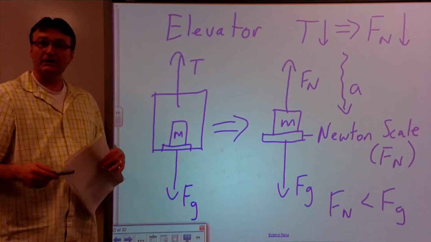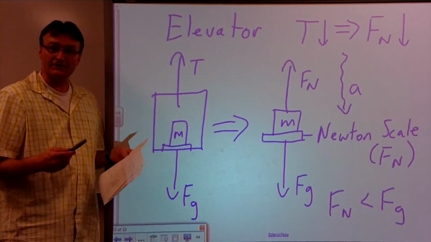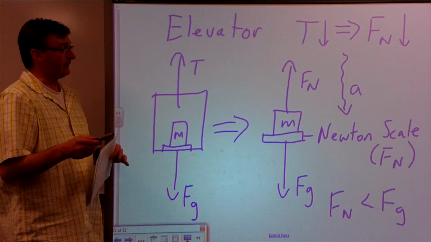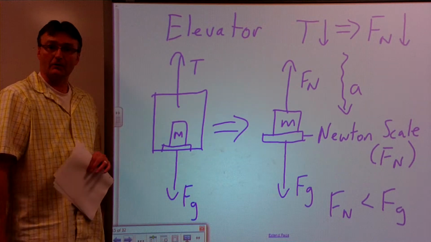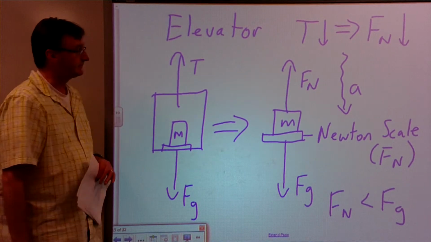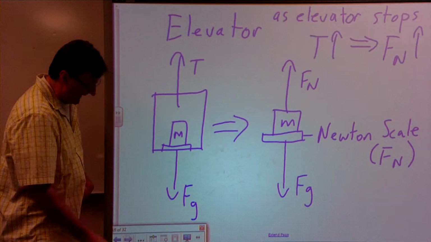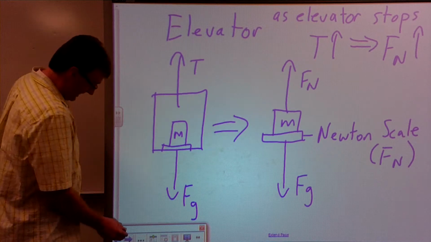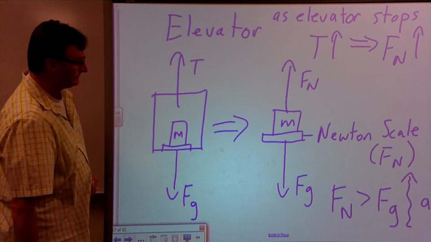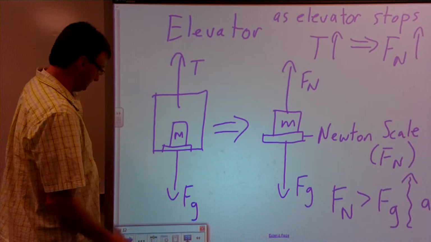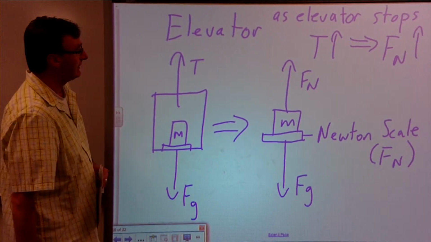And very soon the elevator will be going at a constant speed, so once again the force of gravity is going to equal the normal force very soon. Then let's say you're getting close to the floor that you want to stop at and get off. And so what's going to happen there is that, I'll just back up 1 second here.